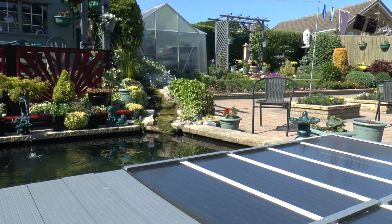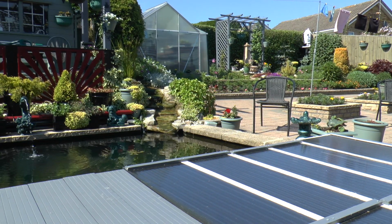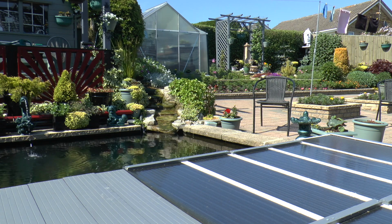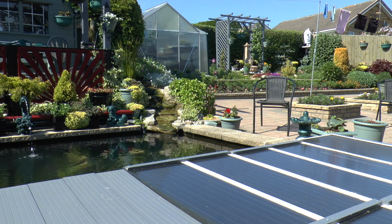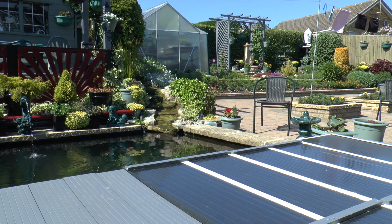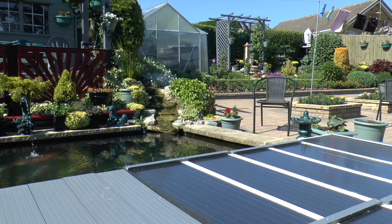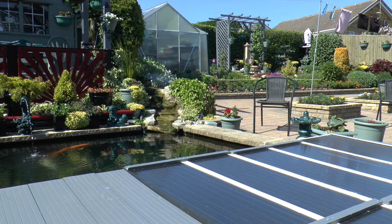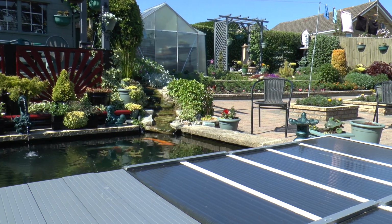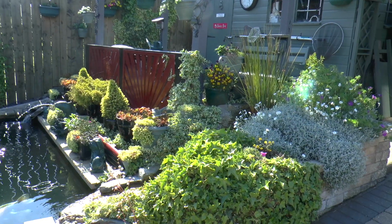A lot keep saying now, have I got solar panels all over my filters? No, it's just I use that polycarbonate sheeting as covers. I had this decking board all the way on, but it's that heavy to lift off. This, of course, is dead easy. You pick these up with your little finger. Only thing, if it's really windy, I've got to put a bit of weight on, but it was just a way of putting a cover on which was easy to lift off. Look, it is looking a lot better now.